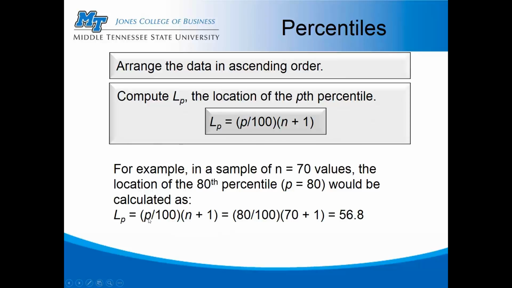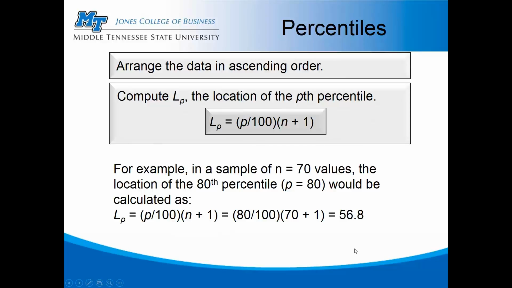for P. So we're going to get the n plus 1 over 100, and then it's going to be multiplied times 80. Now the way this formula is actually written, you would take the 80 and divide it by 100 and then multiply that times n plus 1. But I think it's easier to remember it if you think about, I want to take this data set and I want to break it into 100 pieces. So I take n plus 1 and divide it by 100, and that tells me the location of that first percentile. So if I want the 80th percentile, I'm just going to multiply that number times 80.